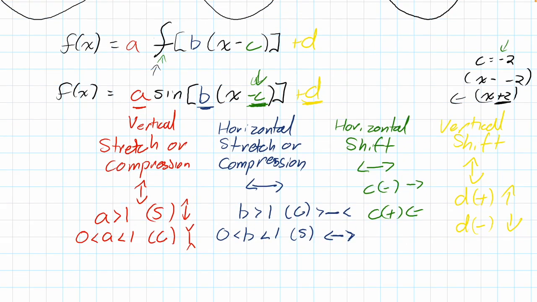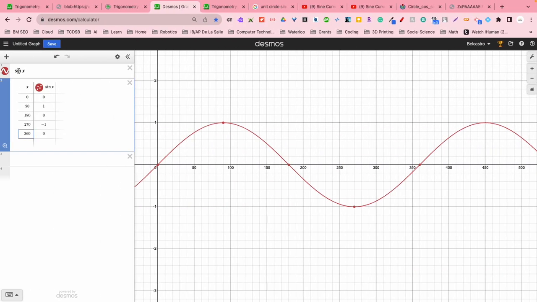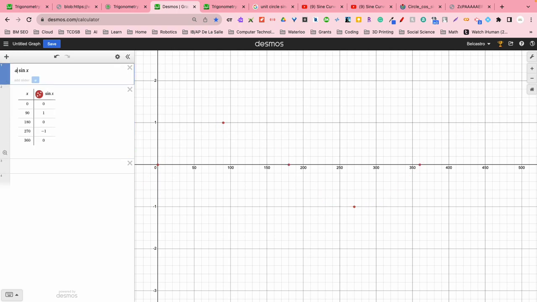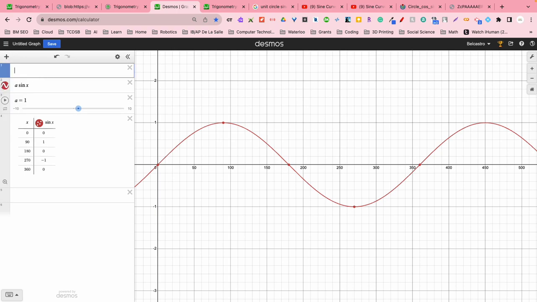Okay, so this tells us how to shift something from the original equation, which was that parent function of sine. So let's go back to our graphing software, and we're going to apply some of these ideas. For instance, I'm going to give myself an A here. Got my slider A. A is currently 1. I'm going to have one just above it, and we'll make this one black so it's easier to see. Here we go. As I move A, give myself step 2, -1.